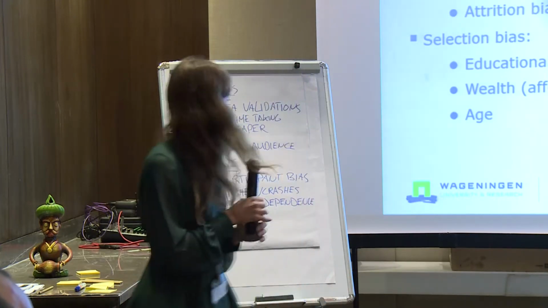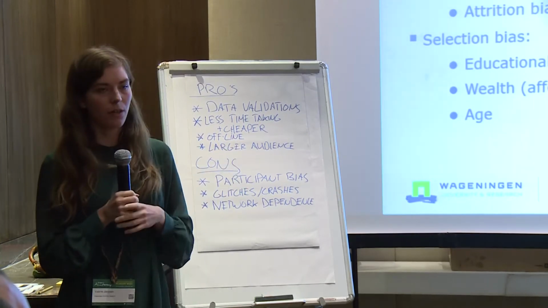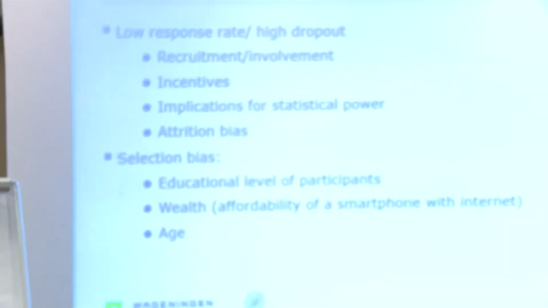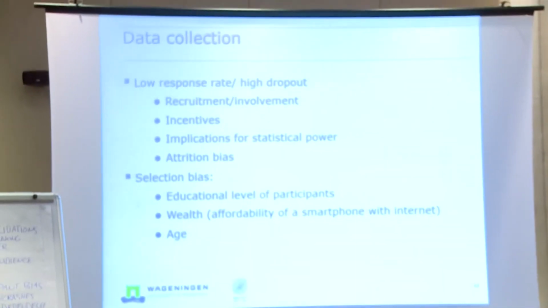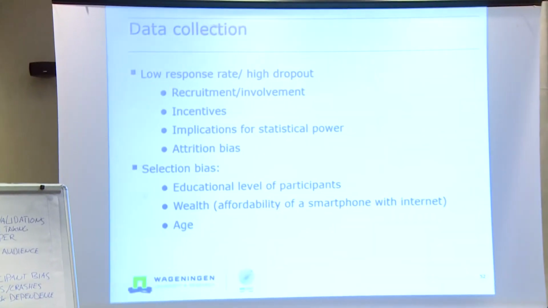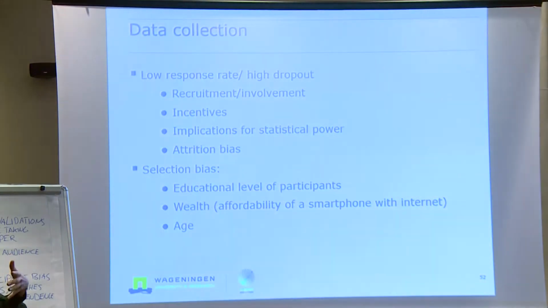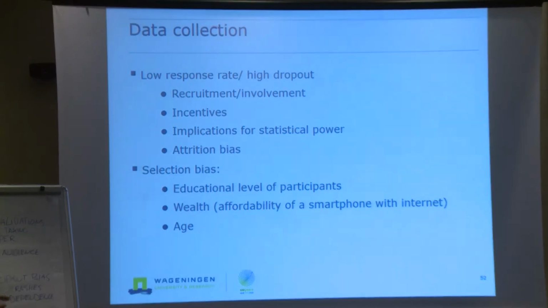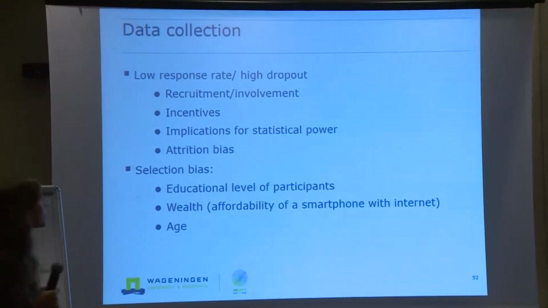Linked to this, I'm not sure if it was mentioned before, but I think it wasn't, there's also some attrition bias. Which people might drop out? Are these, for example, only the old people that might suddenly stop responding to the prompts? Or I'm not sure, there can be anything. You have to think of this because it will influence your analysis.